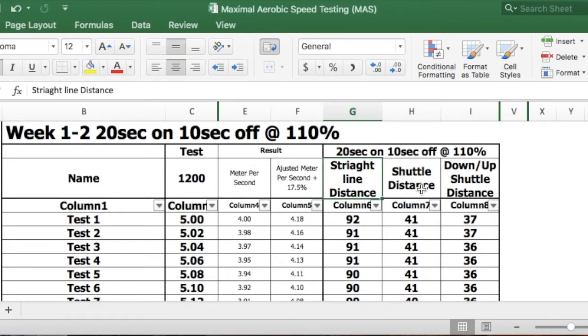Another little thing I've been able to do over the years is to work out some shuttle and some up-down shuttle distances. Rather than just a boring straight line, this way we're actually calculating shuttle distances that someone should go out to and back using MAS formulas. I'll let those that want to take a look at the formulas to create that.